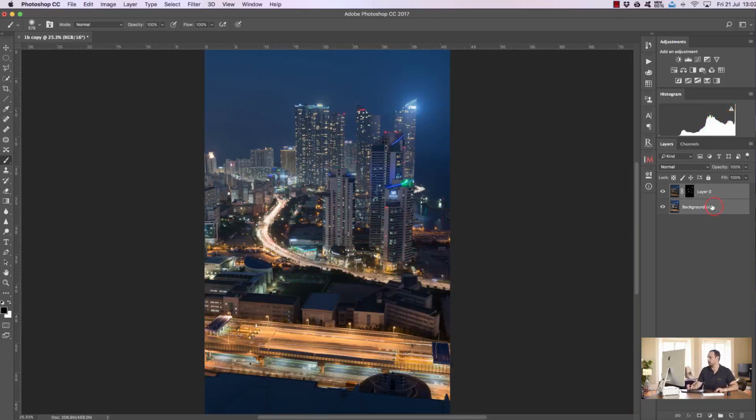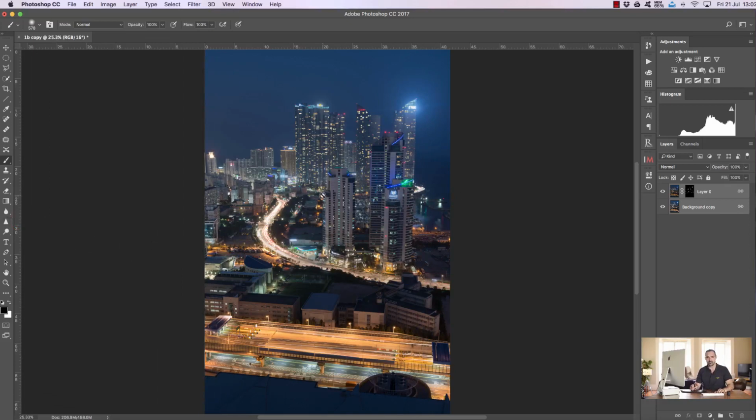I'm going to select both of the layers, right click and choose Link Layers. Now it's easier to blend panoramas if we correct as much distortion as possible before blending. So for example, if we bring out the ruler, we can see this building isn't straight, and we can also see the buildings to the left aren't straight. So let's try and straighten these first.